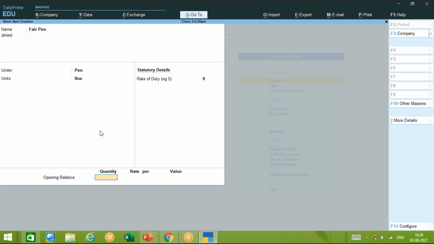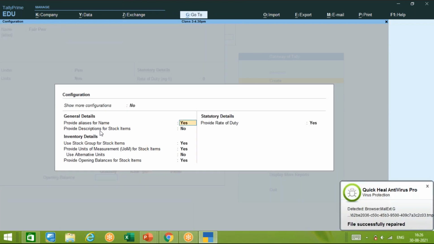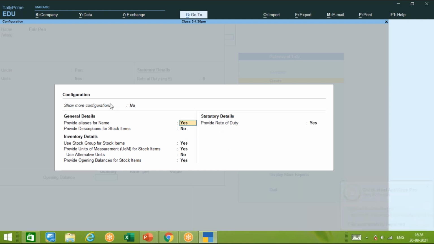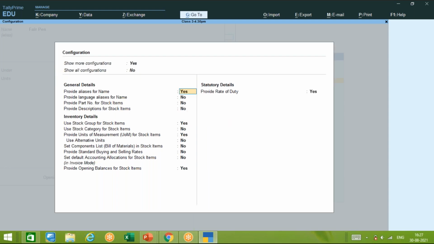Okay, F12, I can activate the stock groups for the particular things. For more descriptions, all these things we can do in the next class. I just showed you how a stock item is. You can create all that and put it into one; your stock category must be yes, UQC yes. Only then will you get all the rest of the things.